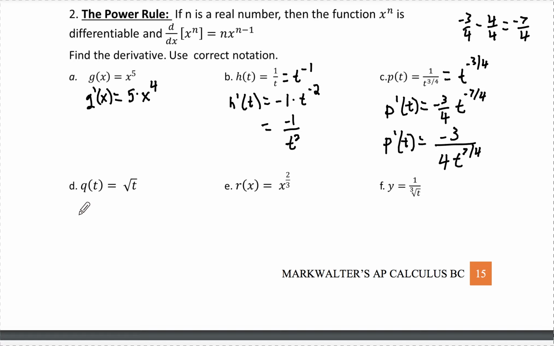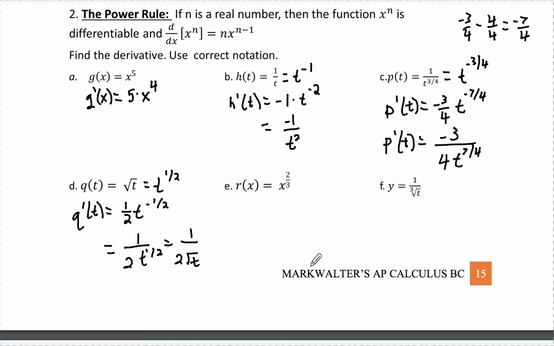All right, here we go. We want to take the derivative of q of t, so q prime of t is going to be, well, q of t is square root of t. That's the same thing as t to the 1/2 power. Take the derivative of that, I'll bring down the power, I'll keep the base, and then I'll subtract 1 from the power. So this would be 1 over 2 minus 2 over 2, which will give me -1 over 2. All right, or if you simplified 1 over 2, and then t to the -1/2, that'll go into the denominator as t to the 1/2 power, which I guess we could say is 1 over 2 square root of t.